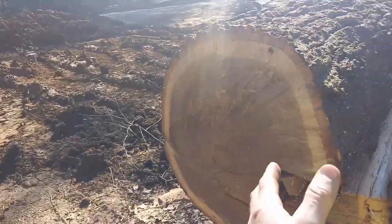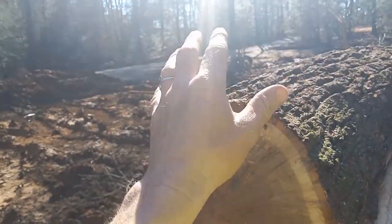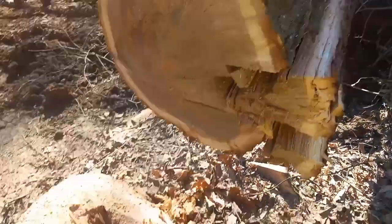So I don't care about this tree. I care about that asphalt. I don't want a person, a vehicle, a structure, I don't want any of that to get damaged. So let the tree bust. That was this moment right here. Why I left that tab so fat. Let it rip the stump apart.